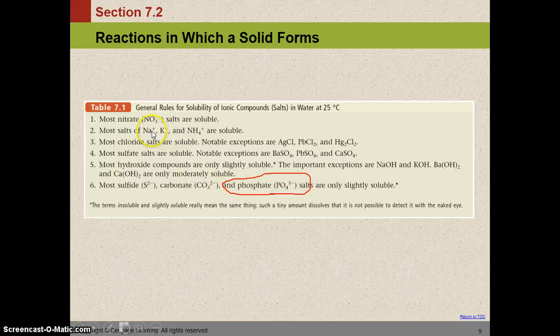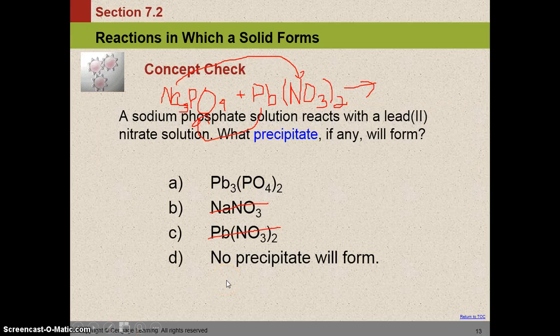And just to verify that the nitrate and the sodium salts will be soluble, so we will not see those as a precipitate. So to finish it up, we're going to say that the precipitate that forms is the lead 2 phosphate, and using our solubility rules is the way to do that. Like I said, you can have a copy of those when we go through and do these problems. Just make sure that you're consistent.